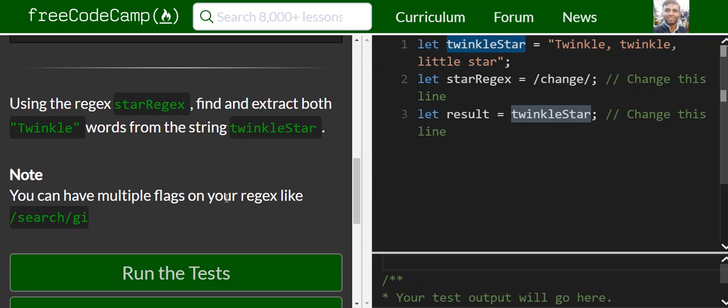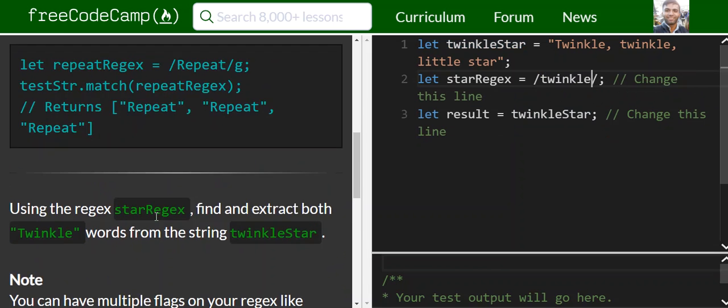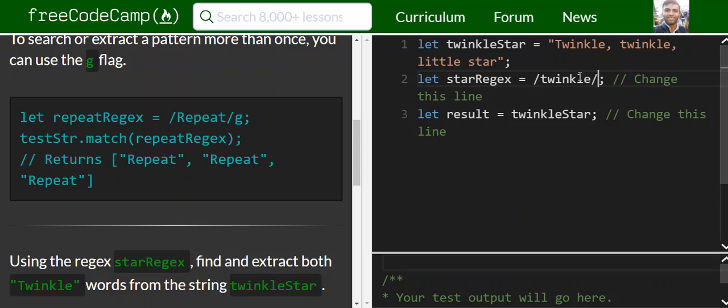You can have multiple flags on your regex, like GI. So I would do twinkle, and then the G flag, which repeats, and the I flag, which ignores the case as well.